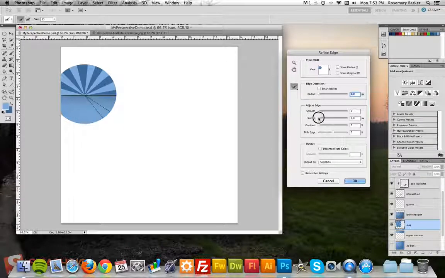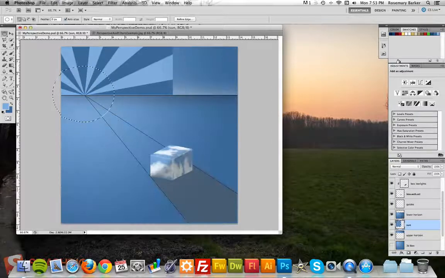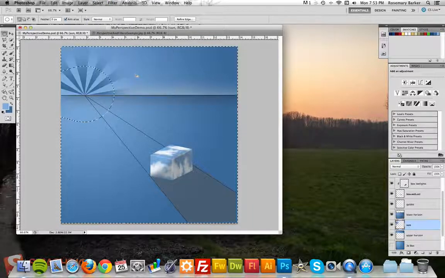So come out to Feather, that looks pretty good right there. So that's 60.8 pixels. Click OK. Go up to Select, Inverse. Now hit the Delete key. You see what a nice soft effect that made for your sun?